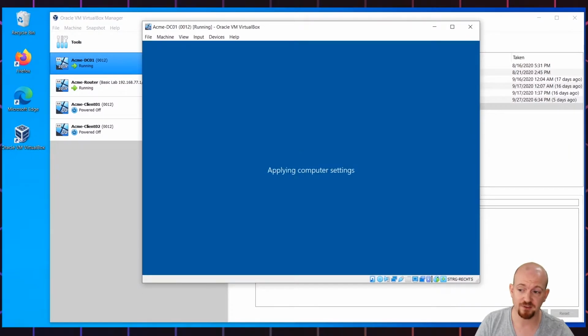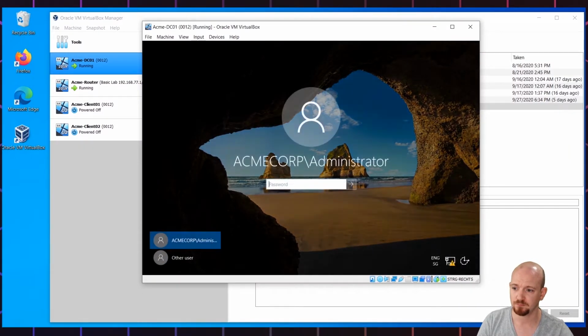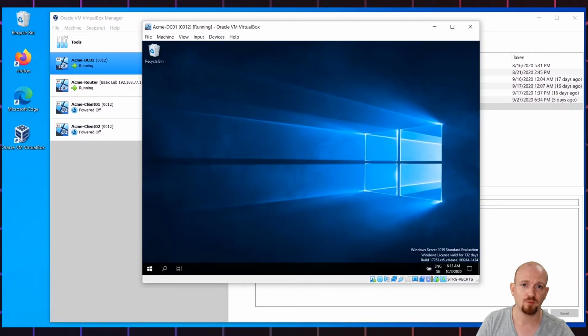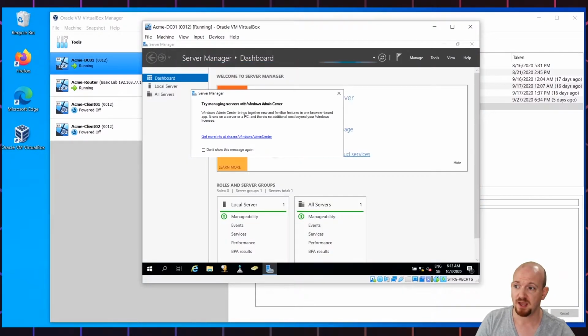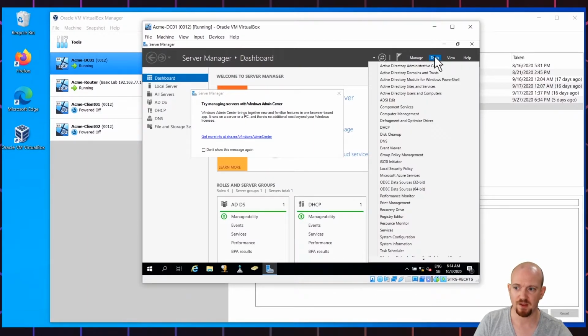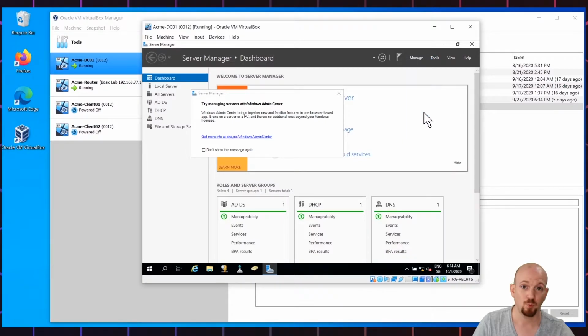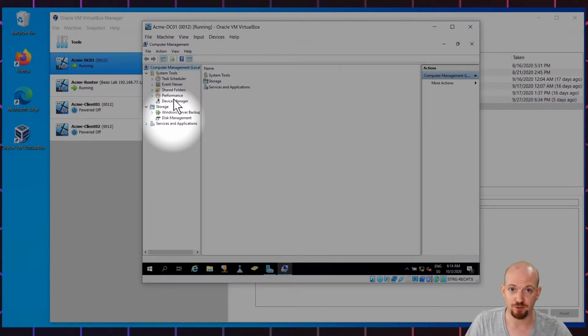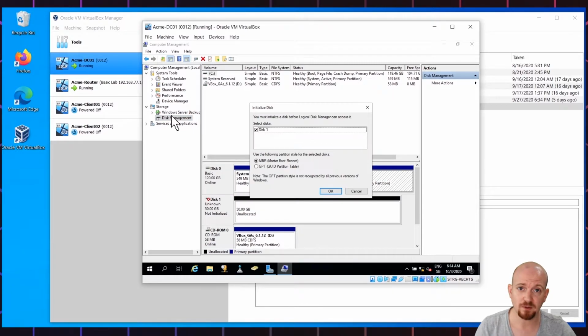Log in with the administrator. When everything has started, in the Server Manager, go to Tools and select Computer Management. Within Computer Management, on the left side, you see Disk Management. Go to Disk Management, and Windows will recognize that there's a new hard drive connected to this virtual PC.